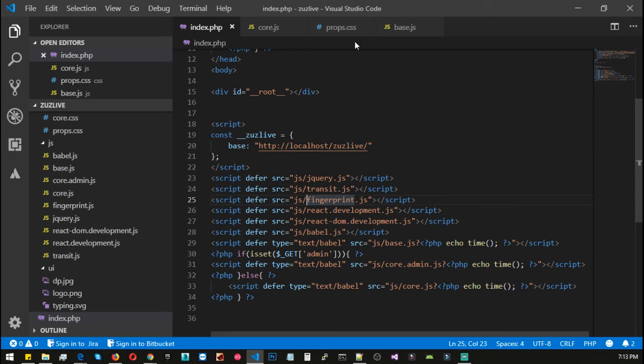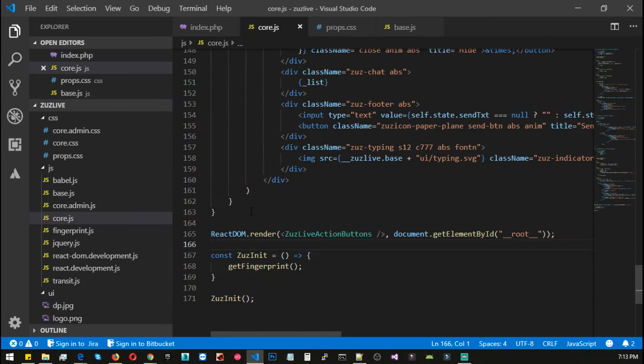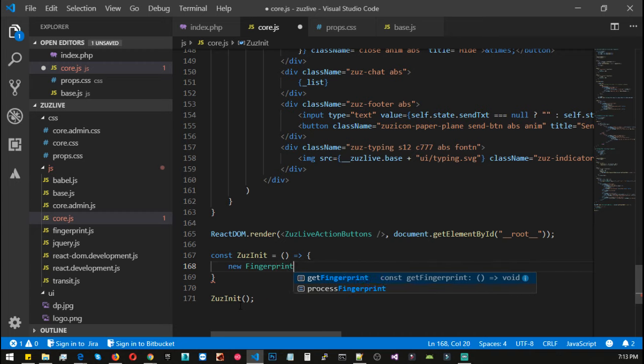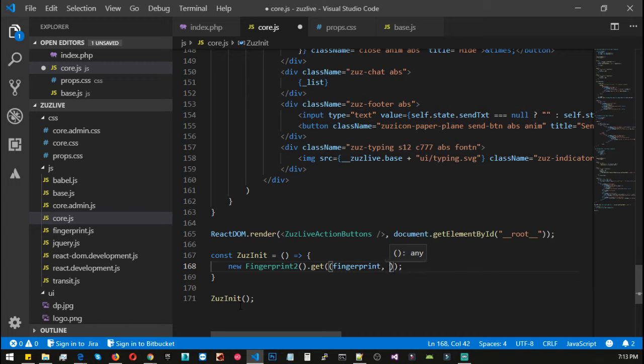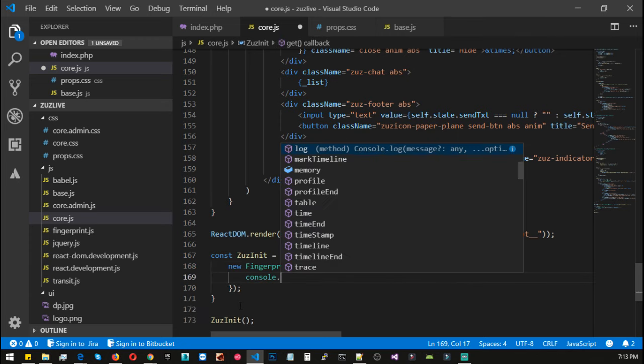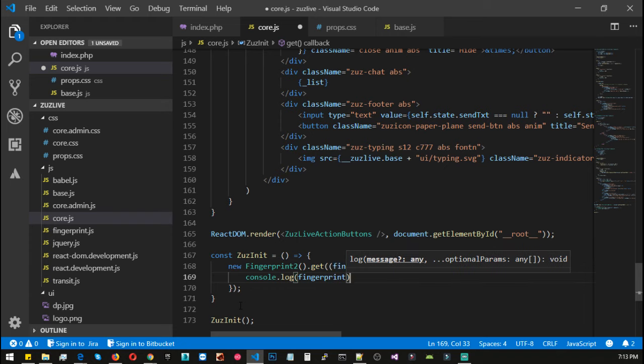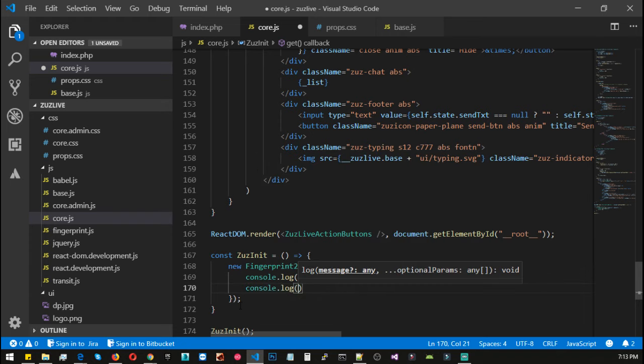inside base or core.js let's grab directly, and the syntax is new Fingerprint2.get, and we have fingerprint, and we have components, and right here let's console.log fingerprint and console.log components.